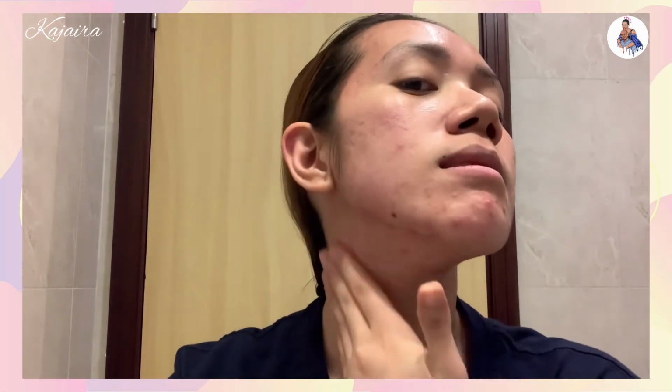Just make sure, guys, that you wait for 5 to 10 minutes or 15 minutes, it's up to you, to let the toner sit on your skin before applying another product, because a proper good skincare routine always needs some effort and, you know, patience. Patience is a virtue, guys. So if you want lovely skin, just try to follow the other steps, which can help you with that.